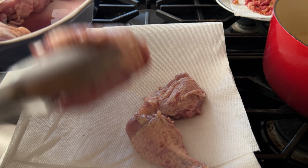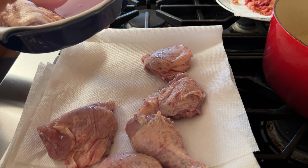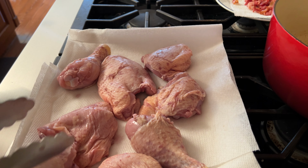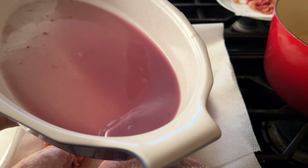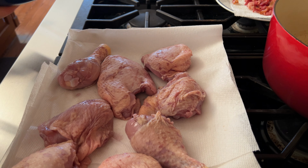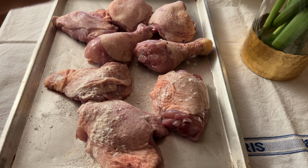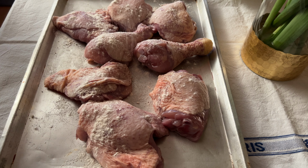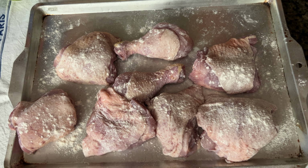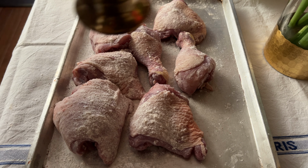And now I've marinated the chicken for about a couple of hours while I prepare everything else, maybe an hour and a half. I want to make sure it's as dry as it can be in preparation for the searing or the browning. I don't want to waste this wine. Make sure you don't throw that out because that's going back in the sauce. And for dredging, I just sprinkle with a bit of flour and make sure it's even on all sides. I just want to absorb some of that wine and also give my sauce a little bit of sheen, just a little bit of that glossiness so it's not runny.